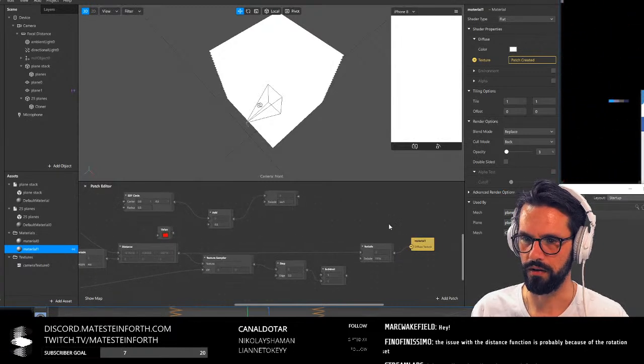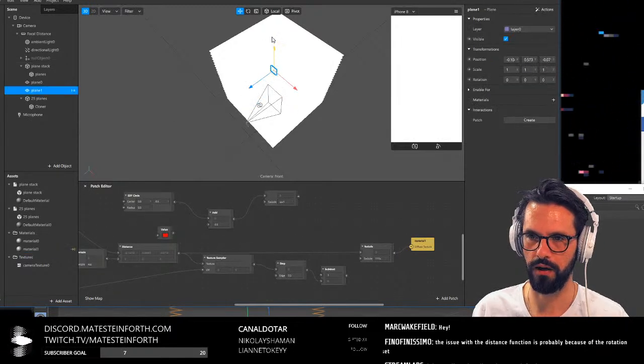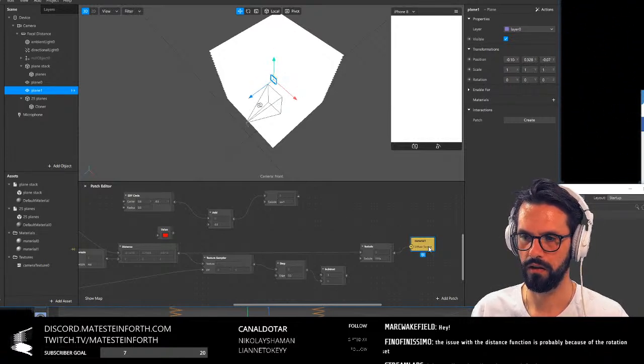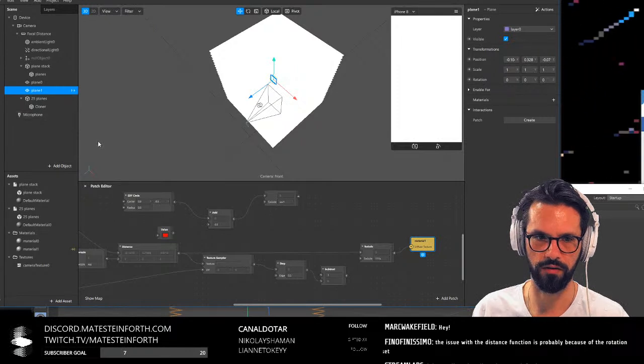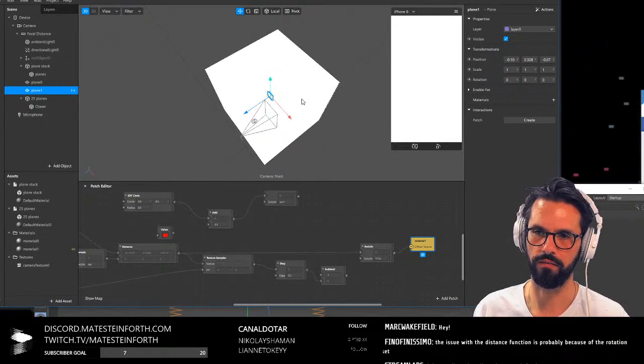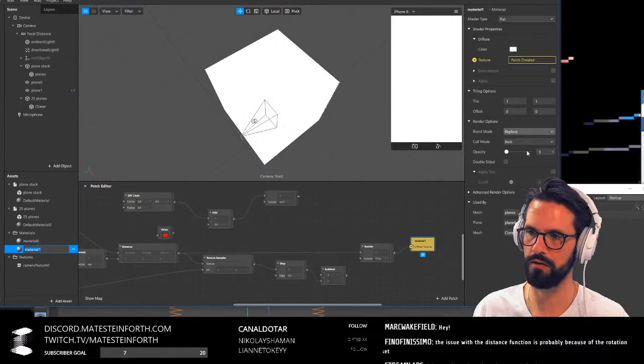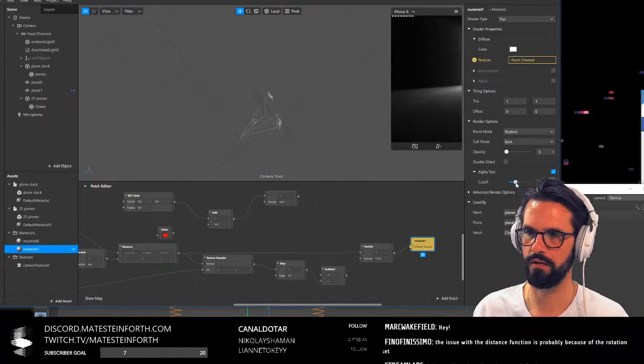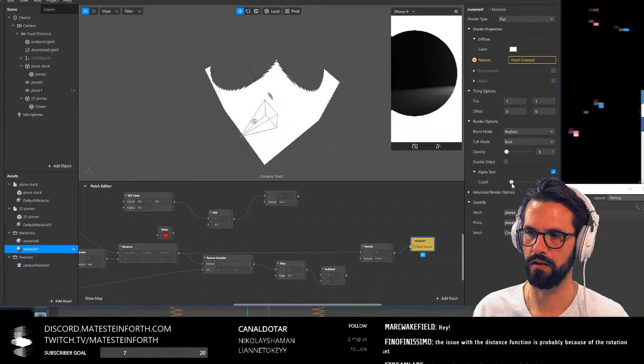Now we want to have part of it be transparent. Because it's not taking the alpha into account, we see everything on all of those planes. But what we can do is switch on alpha test. Yeah, see, and now it's already working.